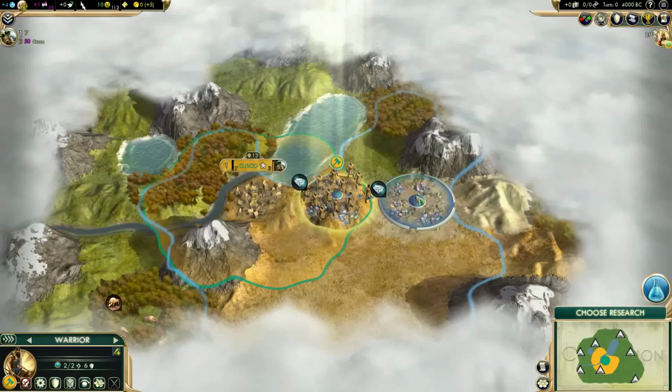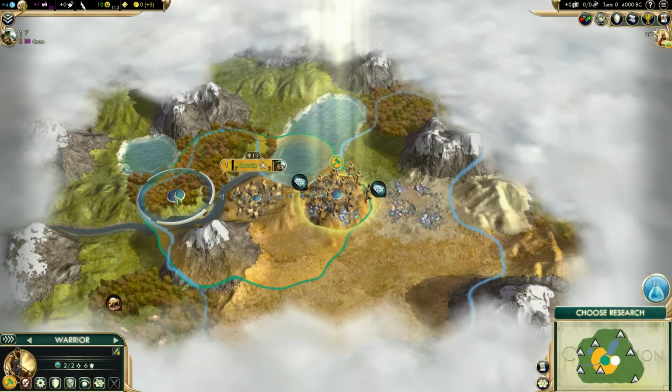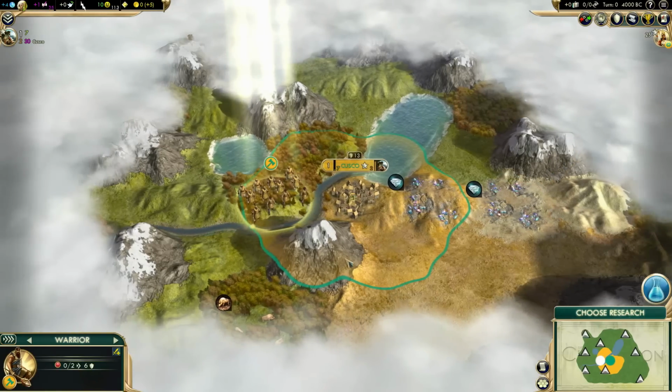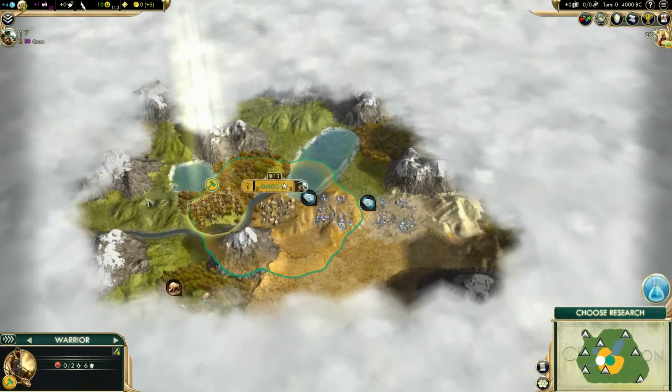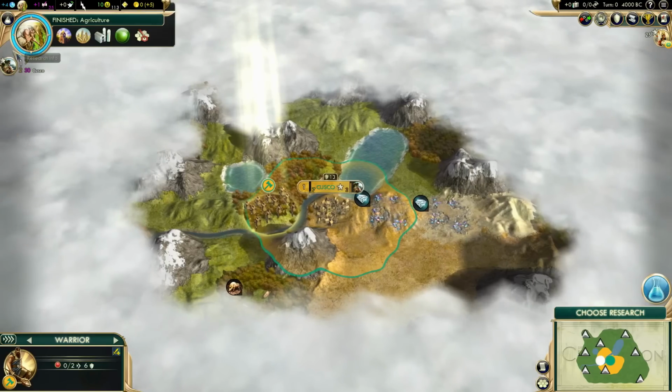Also, another thing, just for the terrain, deserts do consume 2 movement across now, unlike in Vanilla Civ. So we're going to go this way. There's a few more hills, and that'll give us some extra vision, and maybe some mountains to look around from.